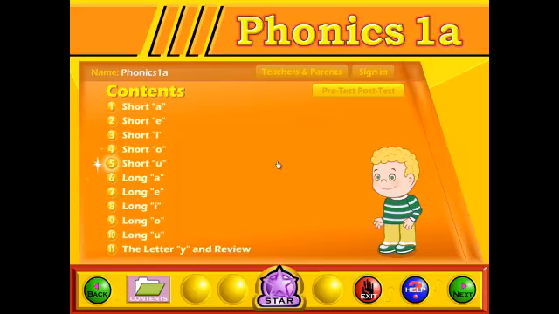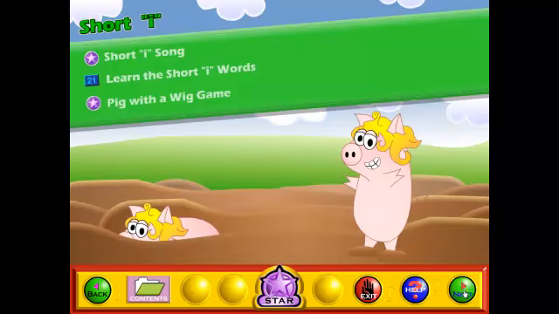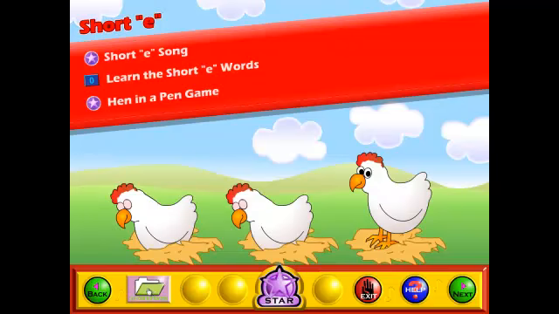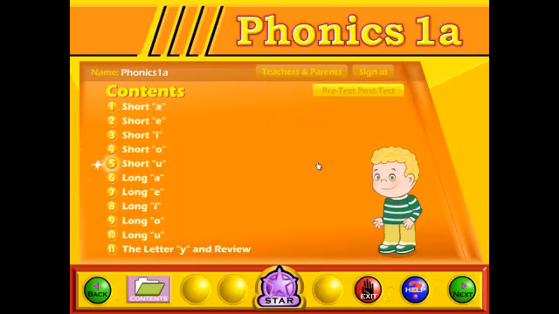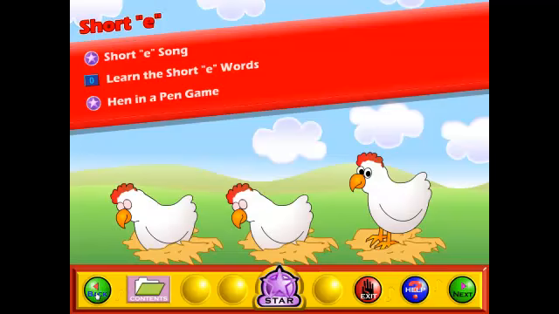This is our contents page or main menu of the page. We can use this contents page to click on any of the items and then go to the sub menu, or we can click on Next and Next, or we can click on Back, or we can click on the Contents folder button from any page in the program. The program is made much like a book. You can also use the Next buttons to navigate the program, or the Back button.